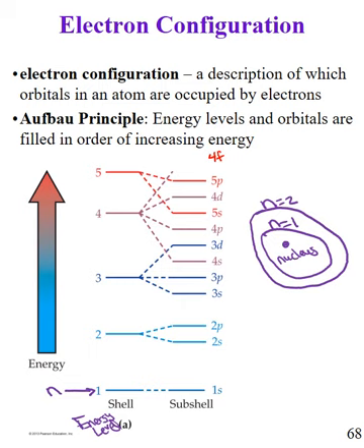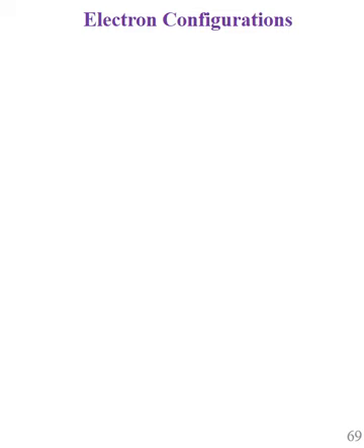When we're doing electron configuration, the electrons are always going to go in from the lowest energy to the highest energy. So we need to know which energy level is the lowest and which is the highest. One way is you can memorize this chart, which is awful. I hate memorizing. The other way is I'm going to show you a cheat way of knowing which orbitals are the lowest and which ones are the higher ones.